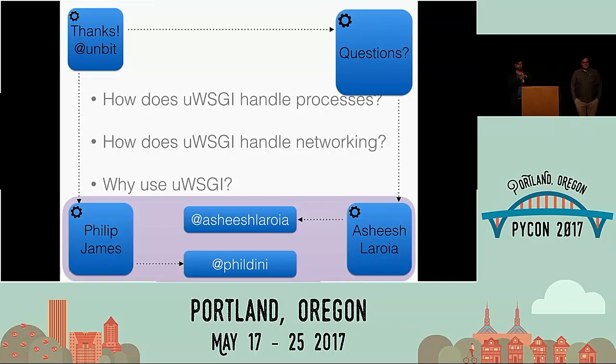Yeah, great talk. Thanks. Question: for the incoming file descriptor being shared across n processes, is there a limit to how many processes that can efficiently scale to? Or is there ever a use case to invoke more than one uWSGI on a server to serve a single app? You totally can have more than one uWSGI master running with processes on a single app. I don't know if they would share the same port at that point. I believe you would want to have them be different ports because of that issue that you're talking about. In terms of what the number is, I don't know it. Maybe Asheesh knows it.